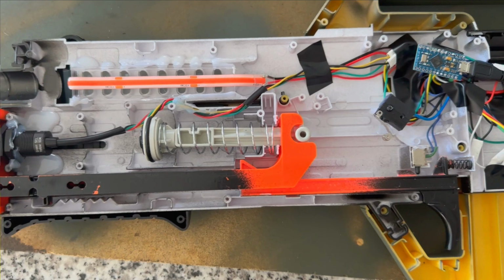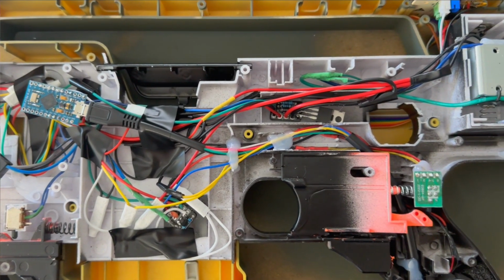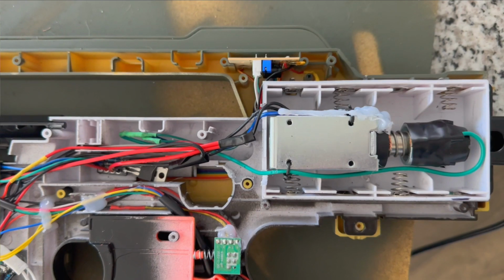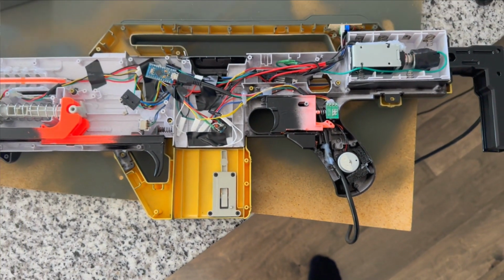We've got our camera, our LED. I'm repurposing the front trigger. There's my new switch for the pump, the Arduino. Repurposing the trigger. There's the LED counter board up in the handle, the recoil solenoid in the old battery compartment. And here's the rumble motor and USB cord coming right down out of the handle.